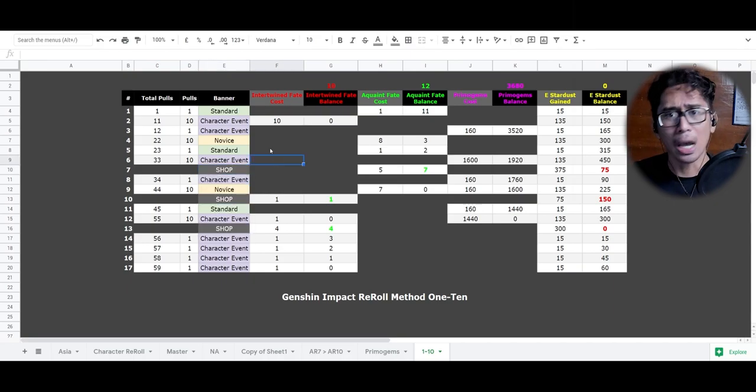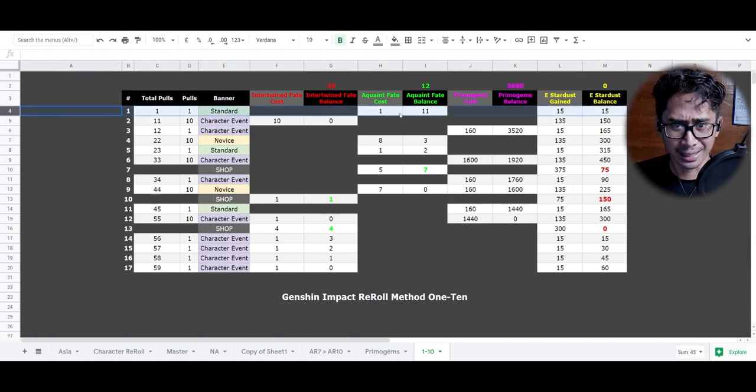And perfect. So this is how it's gonna work. You're gonna do one pull, and then you're gonna do 10 pulls. Then one pull, then 10 pulls, all on different banners. That's the method we're going to be testing out for science in this video. So how this works is this is already balanced here. We're going to do one pull using one Acquaint Fate, and then you're going to get Stardust.